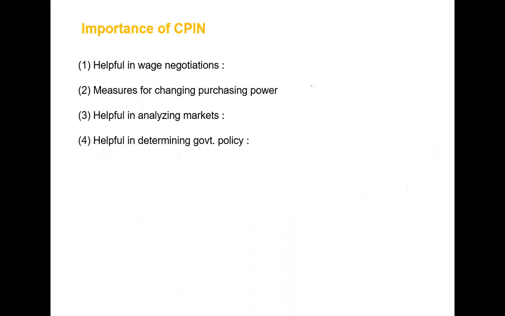Good. Importance of CPI, very important. It helps us to negotiate for wages, okay. If prices of things are going up, then in other words, we need more to purchase the same item, which means we'll have to go back as a labor force to the government and renegotiate what? Wages, okay. So wage negotiations are informed by measures of the consumer price index, then also measures for changing purchasing power, okay.